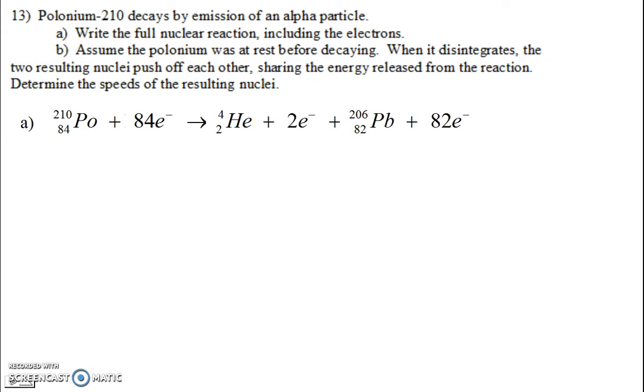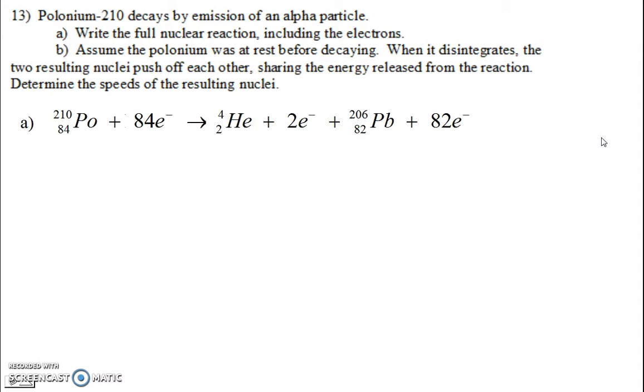So it's polonium-210, polonium is element number 84, of course there's 84 electrons, here's our alpha particle with its 2 electrons, and by conservation of charge, 84 here, 2 there, leaves 82 here, which is element 82, which is lead, or plumbum in the Latin. Conservation of mass number is 210 here, 4 there, leaves 206 for this, and of course here's the associated 82 electrons with lead. So there's all of part A, nice and simple.